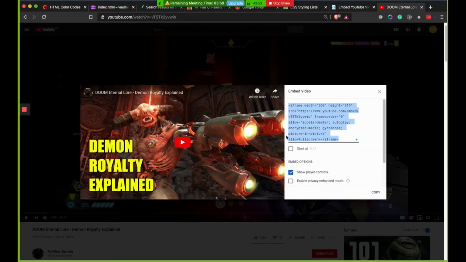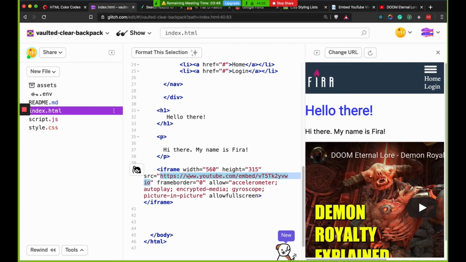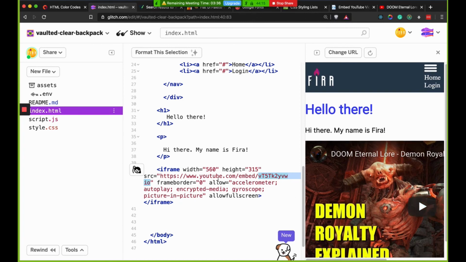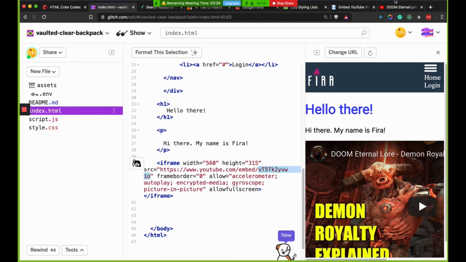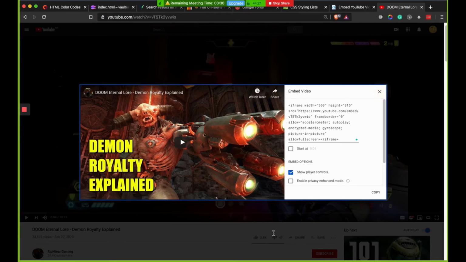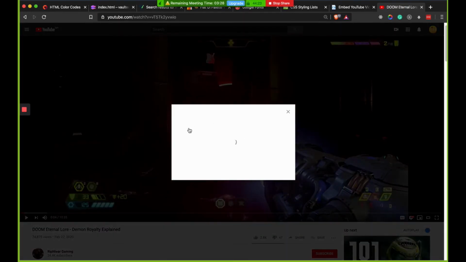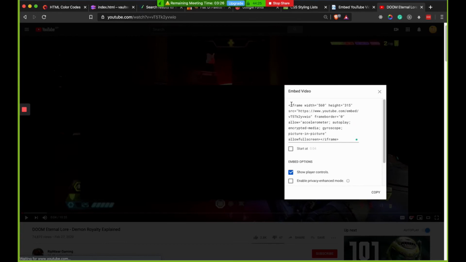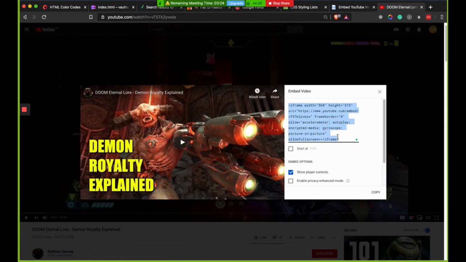So what you can do is view this particular video's ID, then add it to youtube.com/embed, then the ID of the video. Then you'll get the video to load up. The easier version is just go to share, click on embed, copy the iframe tag, then paste it on your website.